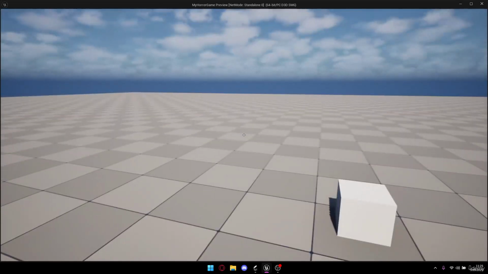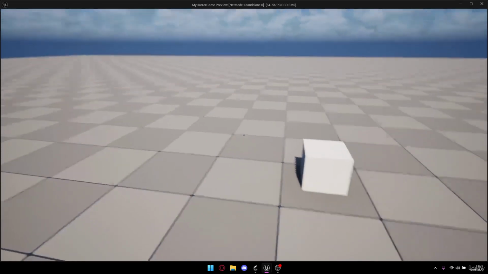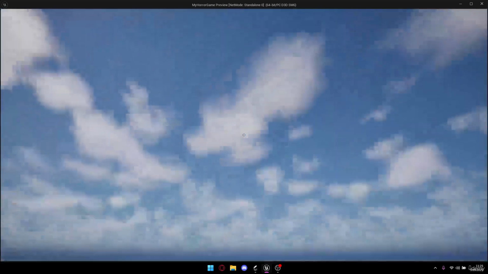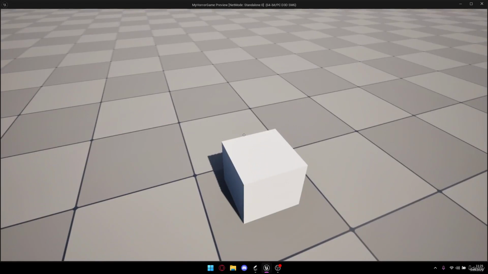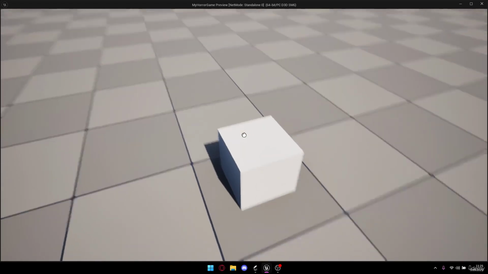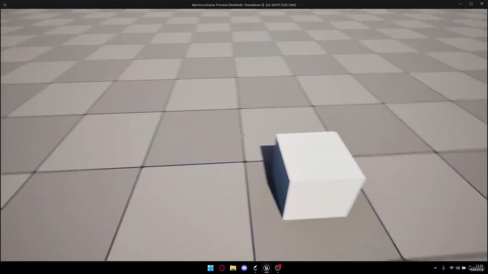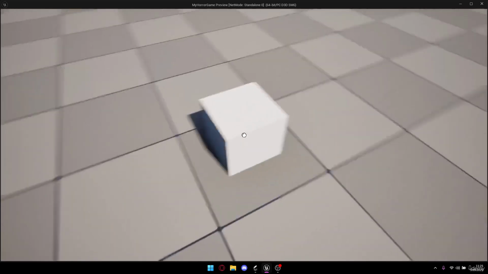We have our crosshair at the center of our screen, our default crosshair, and when I look at the floor, nothing's happening. I look at the sky, nothing's happening. But when I look at something that we can interact with, our crosshair changes to this little icon. So that's how we know we can interact with the thing that we're looking at. It will be really useful later when we create some drawers, doors, and everything that we can interact with. We will just know that we can interact with these things. And you can see it works perfectly.